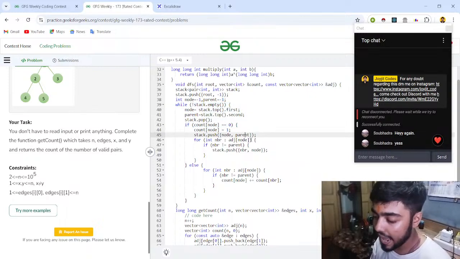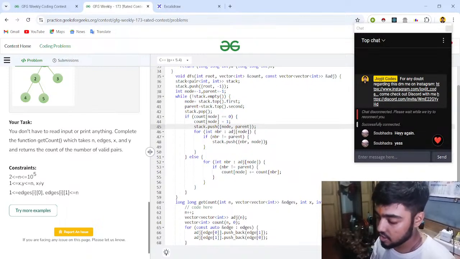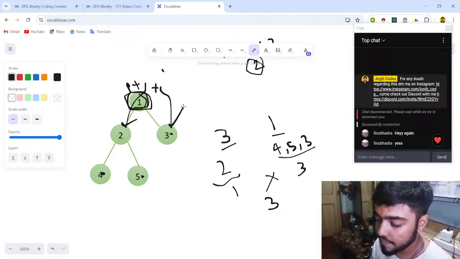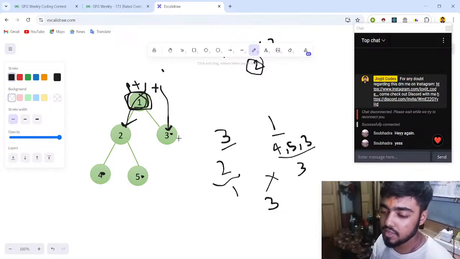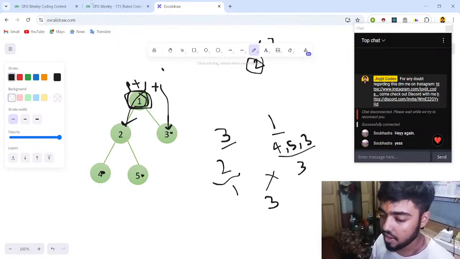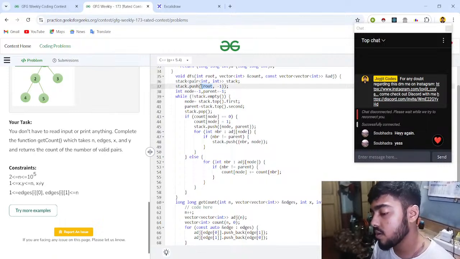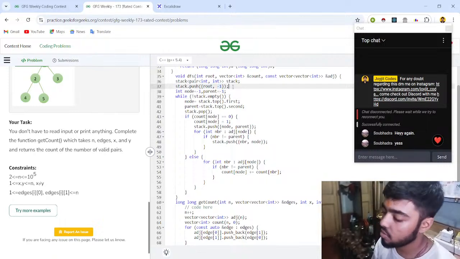This is basically using a stack instead of the recursive function. You could have used the recursive function, because if I want to find the size of this subtree, it will be 1 plus the subtree of this plus the subtree of this, right? So that is the subtree of all the nodes that are connected to it. I am using a stack so that I just remove this thing from here. You can see that I am taking a stack for node and parent respectively, and initially the parent of the root is -1 because there is no parent for root.